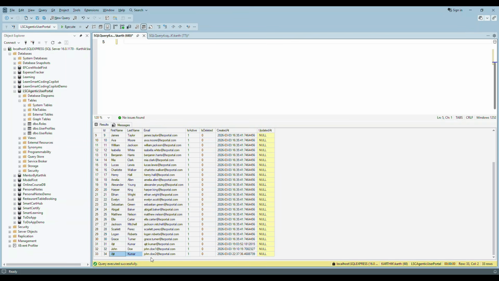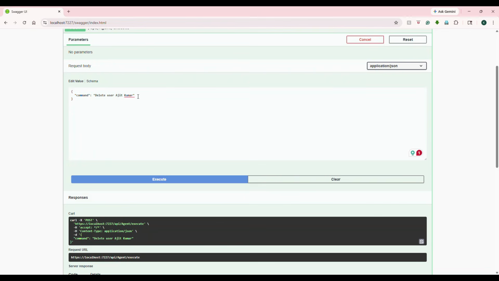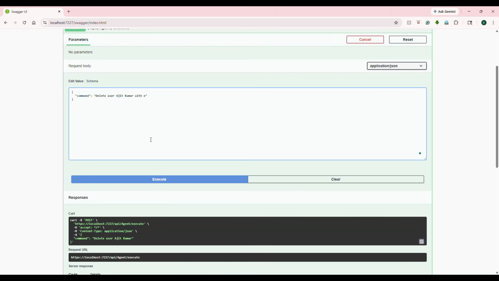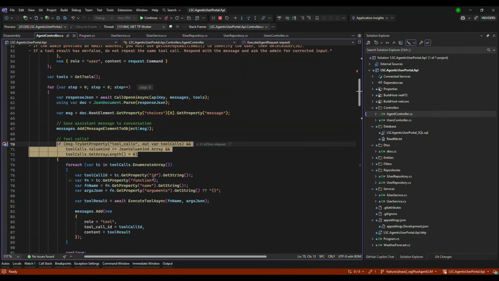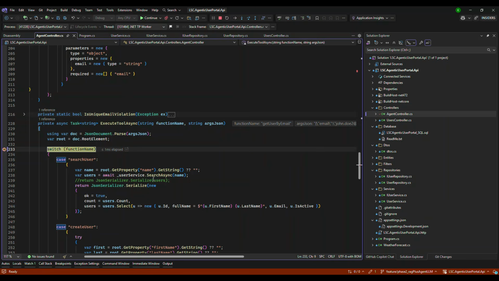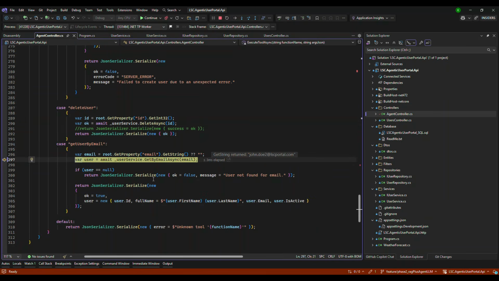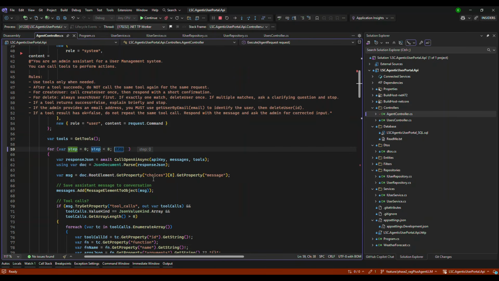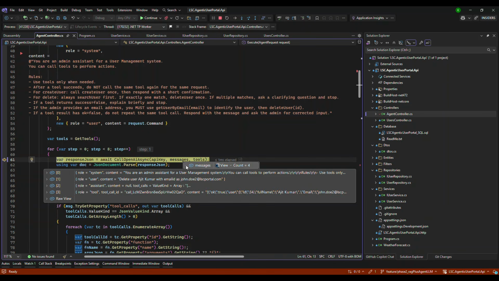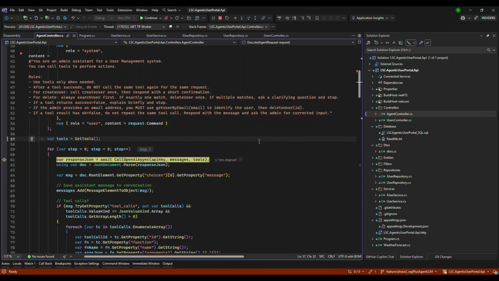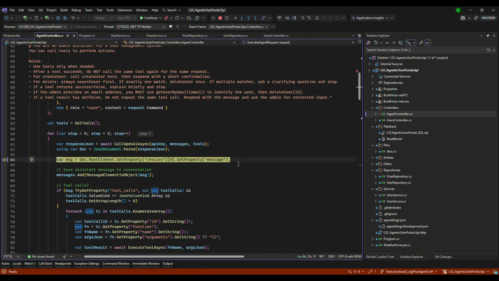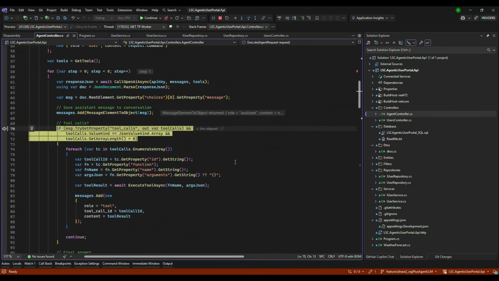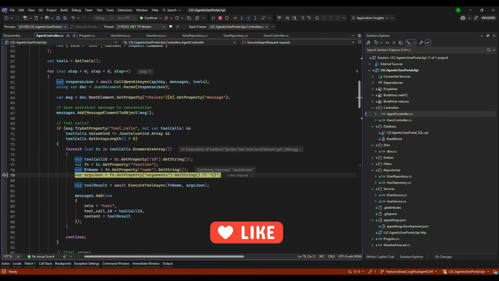Okay, so let's be specific. Okay, so let's say, hey, delete this user with email ID as this. Let's see what happens. I'm executing it. I'm going to remove this breakpoint. So it is first searching by email ID because we gave an email ID. So we got some result. We are now feeding this to the OpenAI again. If you look at this, we are feeding this information to the OpenAI. Okay. Now OpenAI will determine based on what we fed what to do. So if you look at this, let's see what it is doing. So now it is telling, oh, okay, so only one user, call this tool, call delete user.